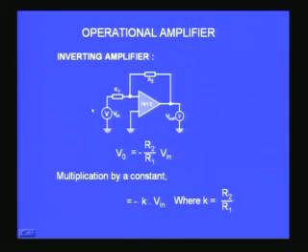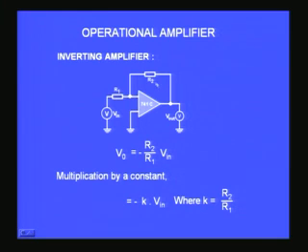So how do I get this R2 by R1 expression? Now you can imagine without this part which is connected at the input, without the R1, you can identify this circuit to be a simple current to voltage converter. If I give a current here, the current cannot pass through the amplifier because of the high input impedance of the amplifier. So the entire current will have to flow only through R2, and therefore output voltage is given by R2 times I in, because this point is a virtual earth. So this voltage will have to be negative with reference to the earth because the current is flowing towards that terminal, it is a negative voltage. So V output is nothing but I in into R2 with a negative sign, minus I in into R2, we know that.